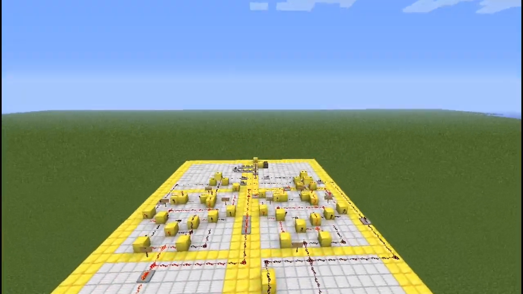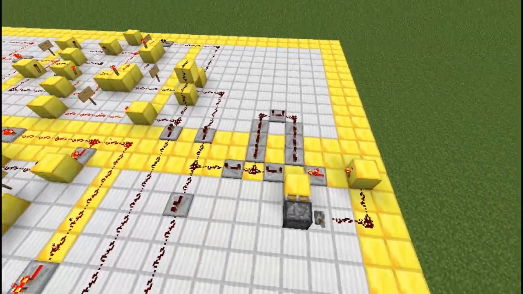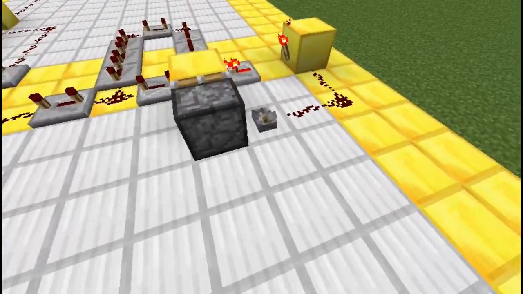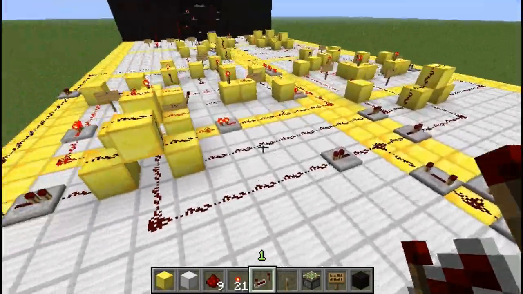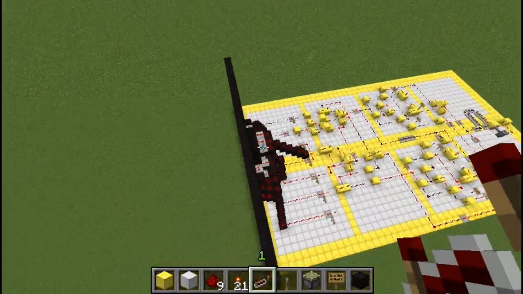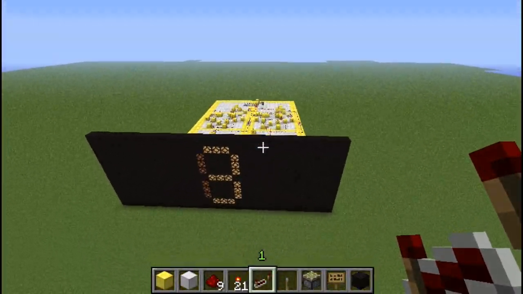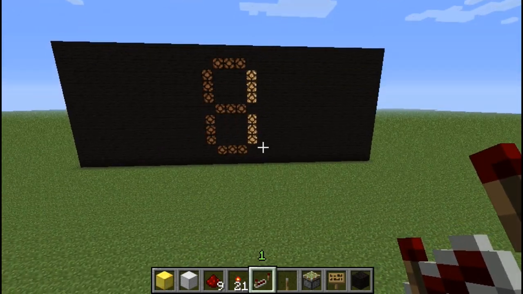Finally, we can switch on the pulse generator and watch the display change values. 0, 1, 2, 3.